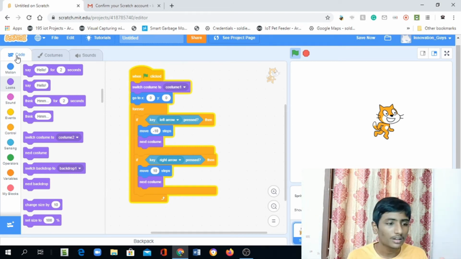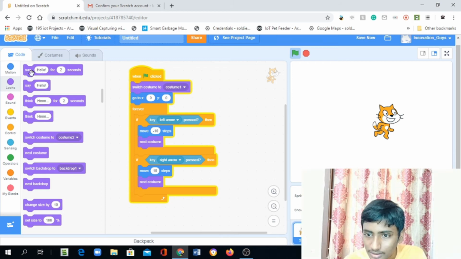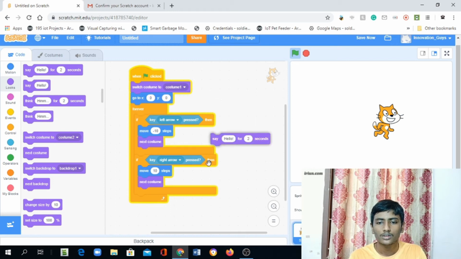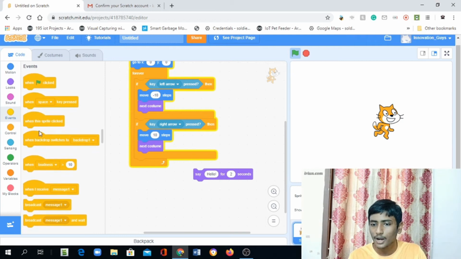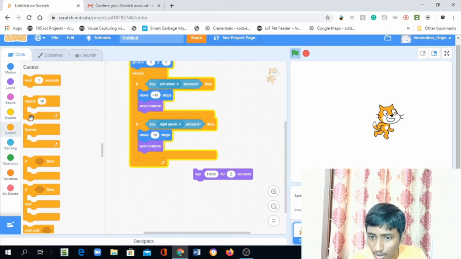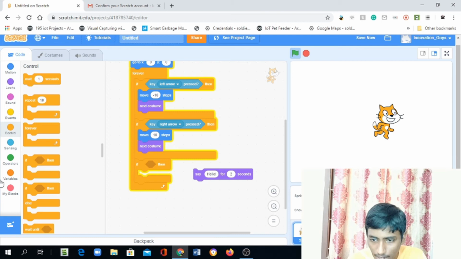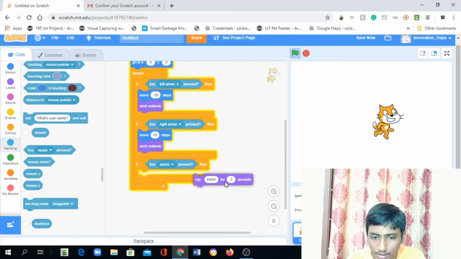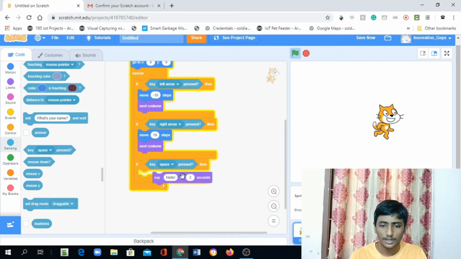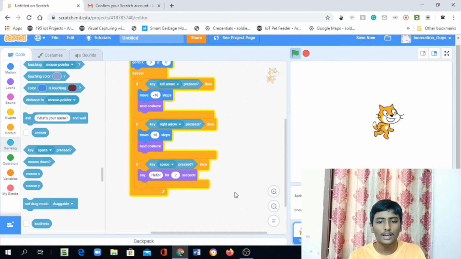Next, let's make our sprite interact with us. Yes, the sprite can actually speak with us. So what you can do is put this code, say hello. You can put it somewhere else, for example when you click some kind of button: go to controls and click if, then go to sensing. When the space bar key is pressed, it has to say hello.